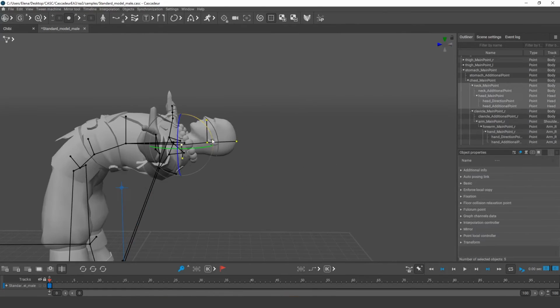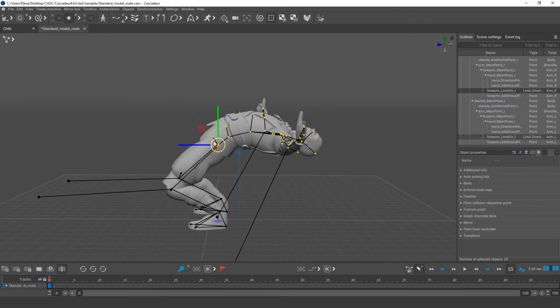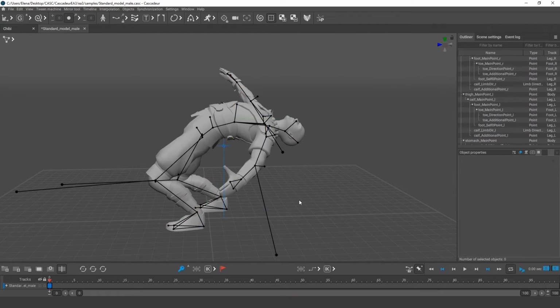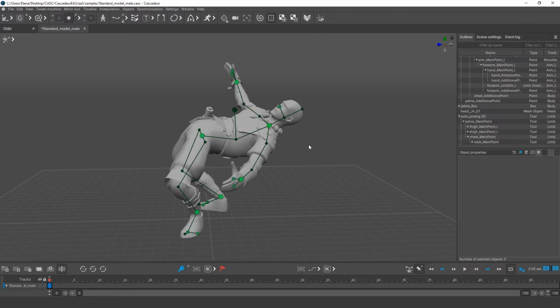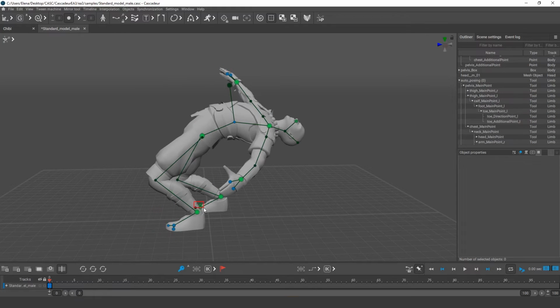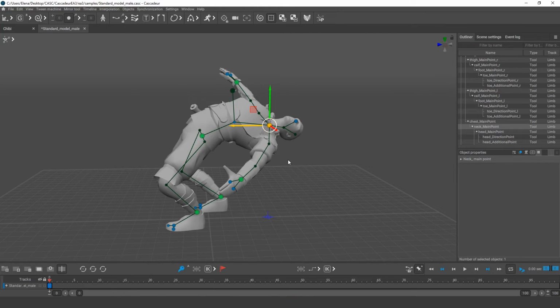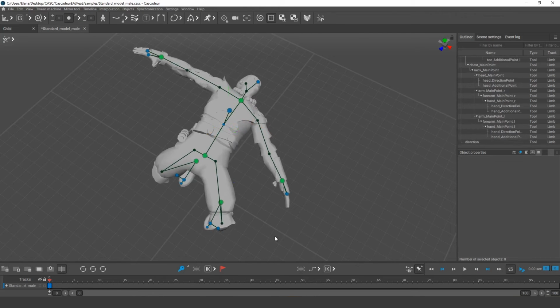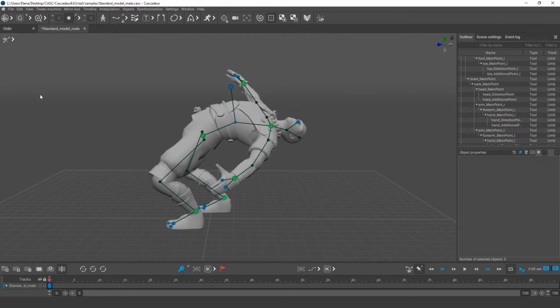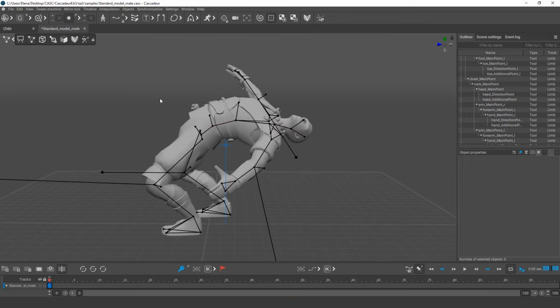But there is one important note. If the pose was made with regular controllers, and then you turn on autoposing and activate any of the autoposing controllers, the pose will change. After all, the inactive points will immediately take the position that the active controllers tell them to take. It is possible to make important points active before applying the tool, or to fix them. But it is better to follow the order. First, you should create the rough poses in autoposing, and then refine them in the regular mode, not vice versa.